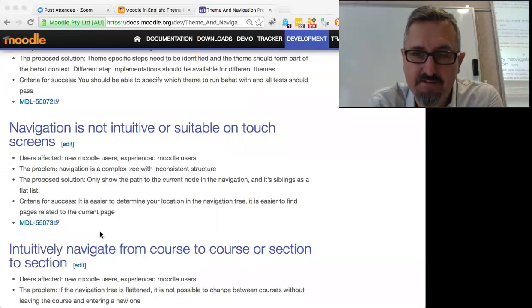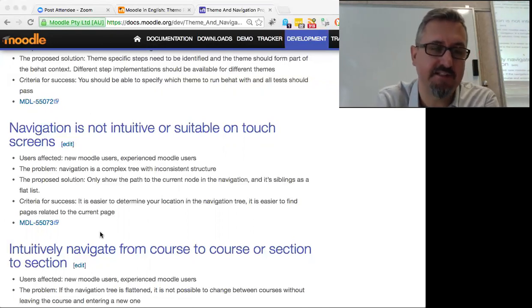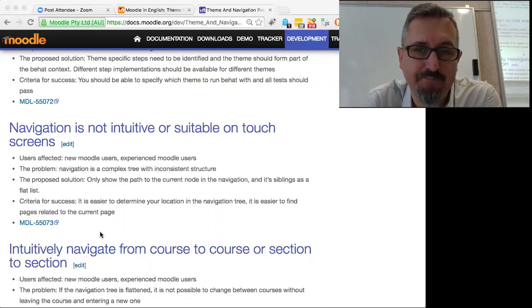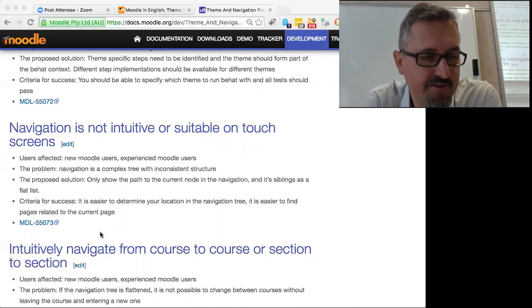And yes, I realise the word intuitive is very contentious. It means different things to different people. But personally, I hear a lot of vague complaints about the navigation block, and I hear a lot of people saying they switch it off completely. And I know a lot of themes do that, and I know a lot of sites do that. So it's not working, clearly. And then when you look across all the .com sites in the world and all the services and things, there is a very definite trend to them.